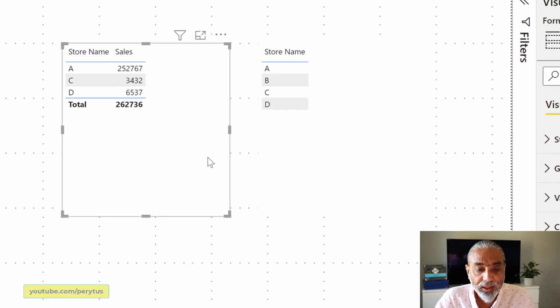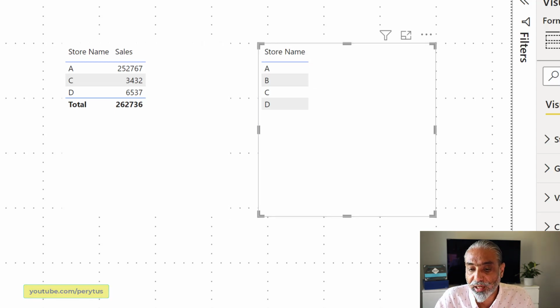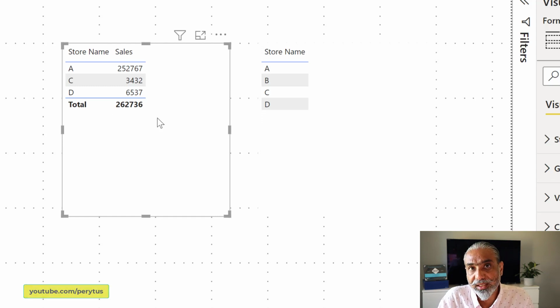So going back to the visualization, we have 5 stores in our stores table. Again, this is the store name coming from the stores table. So we have A, B, C, D. And the sales are only for A, C, and D, but not B. Store B does not have any sales, so that's why we're seeing this. The ask was that the user wanted to show zero sales if there are no sales, so they wanted to show store B with zero sales.